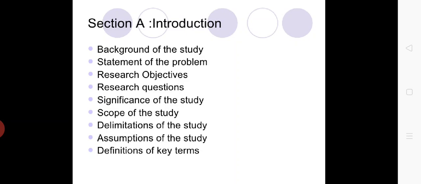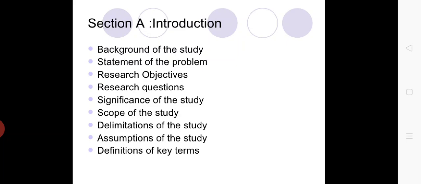After the abstract, there would be section 1, that is the introduction. Listen carefully to this lecture and try to understand each and every point of this, because after this lecture I am going to give you an assignment on making a research proposal. Then you have to prepare your own research proposal after selecting a topic.